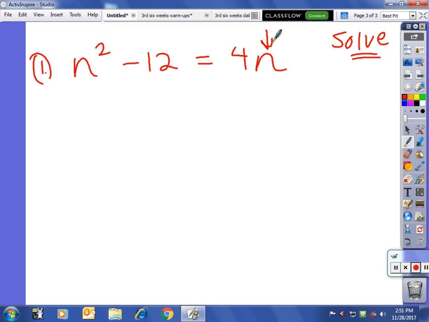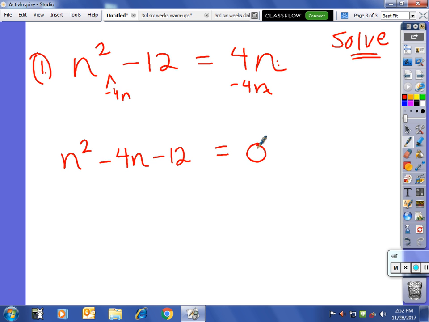And you got to know where to put it. I need to insert it in the middle here because I want to go in order of x squared, then x, and then the constant at the end. So we're just going to rearrange this a little bit. To make the 4n move to the other side, what we're really doing is we're subtracting 4n's, and I'm just going to insert it in between these two terms. So now I'm going to have n squared minus 4n minus 12 equals, now what happens over here? I had 4n, but I took them away, so now I've got a 0 over here. So now in just one easy step, I have put this into standard form.